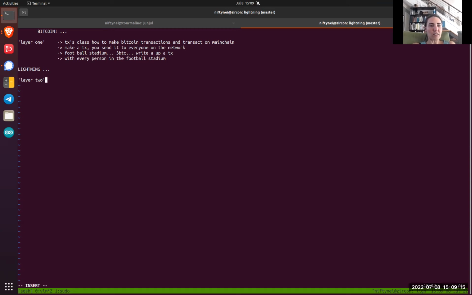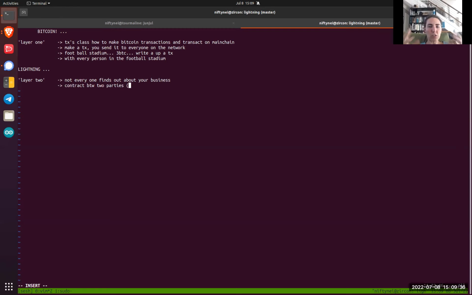Okay, so Lightning is considered layer two. The big difference between layer two and layer one is that in layer two, not everyone finds out about your business. The core insight with layer two is that you can make a contract between 2 parties.